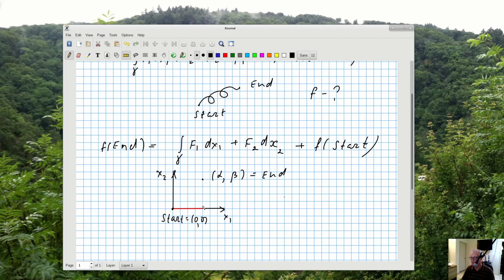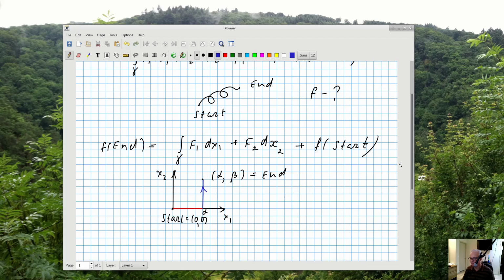At this point alpha, I will make a 90-degree turn, and I go vertically up until I get to the end point. And that's my curve. It starts at the origin, it goes to the end point.